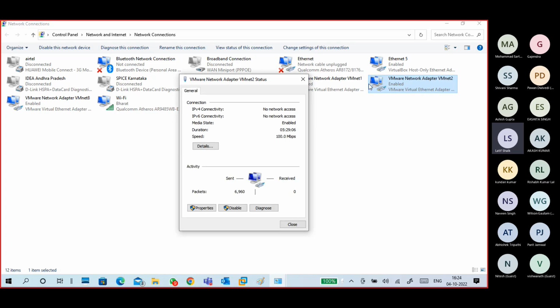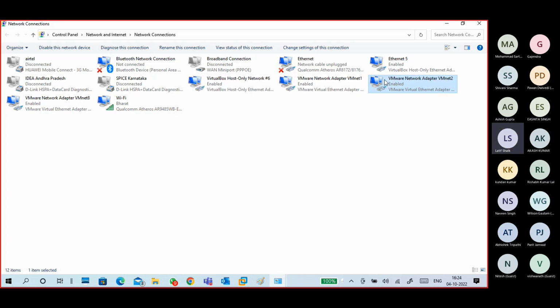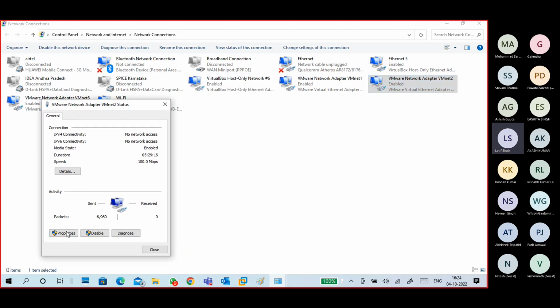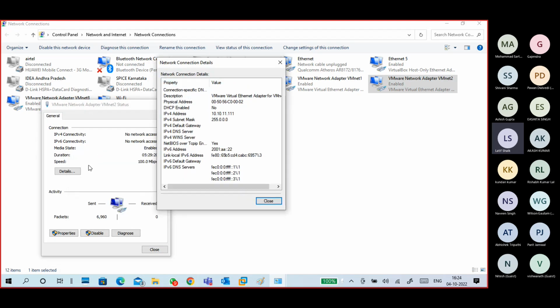So I double click, or you can go to status, or you can go directly to properties, but I'm opening like this. So you can see these are the properties. Before that, I'm going to details, guys.